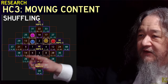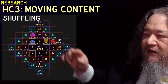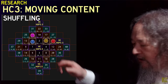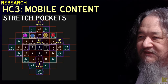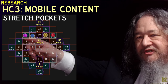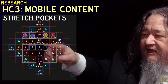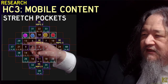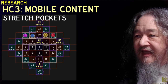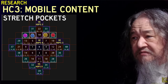So in this case, we want to move this blue one up. We want to move this orange one up. We need to move this red one up so that the drive-in lane is clear going out, and we work it all through, and it comes out like this. The blue one goes up, the pink one gets pushed into a whole other column, and the red one, which had been down here, gets moved up so that we still have a clear path on the axes of the HC3 itself.